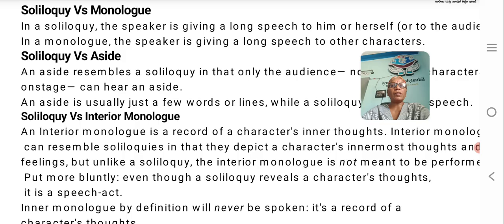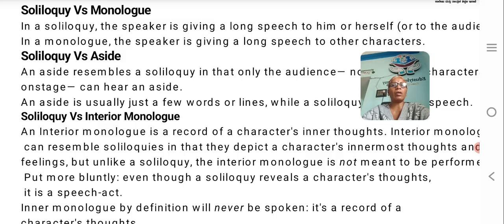The difference between soliloquy and interior monologue is this: an interior monologue is a record of a character's inner thoughts. Interior monologues can resemble soliloquies in that they depict a character's innermost thoughts and feelings. But interior monologues are not meant to be performed. A soliloquy reveals a character's thoughts; it is an action, a speech act.